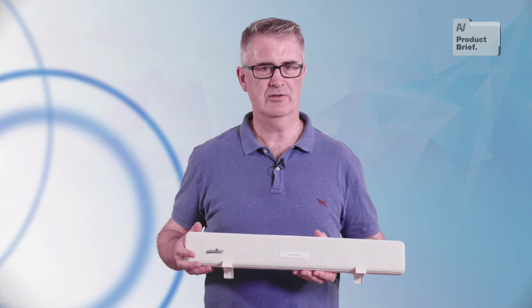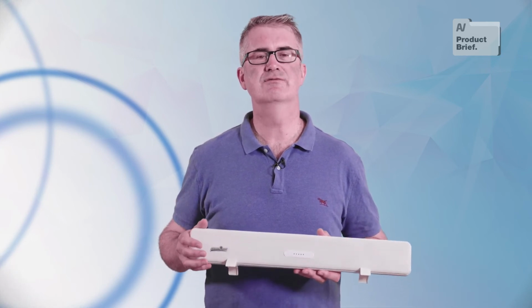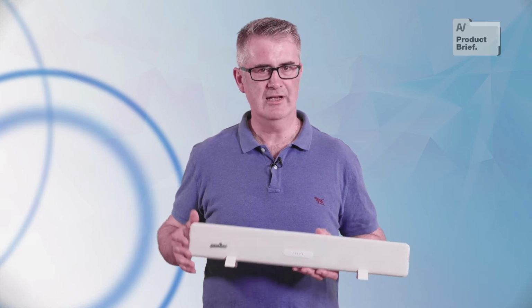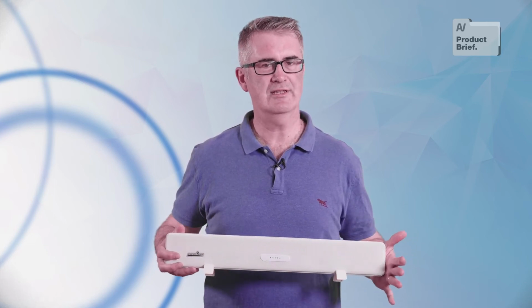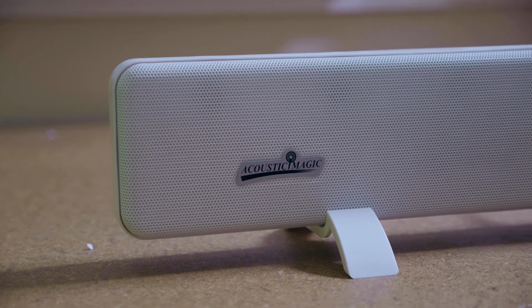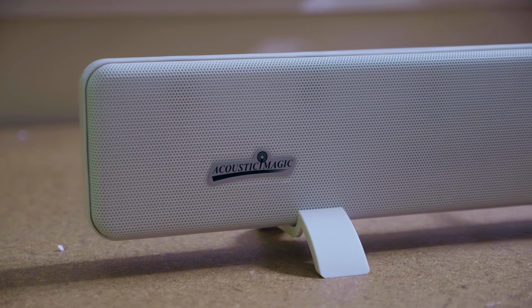The other application Acoustic Magic pitches hard is voice recognition. If you're smashing out speech to text for hours on end, then the Voice Tracker will save you the hassle of wearing a headset. The clarity and sensitivity of the microarray means you'll get great results from around 1 meter away. Helping to maintain that clarity are 2 types of noise reduction: spatial filtering and noise reduction processing.